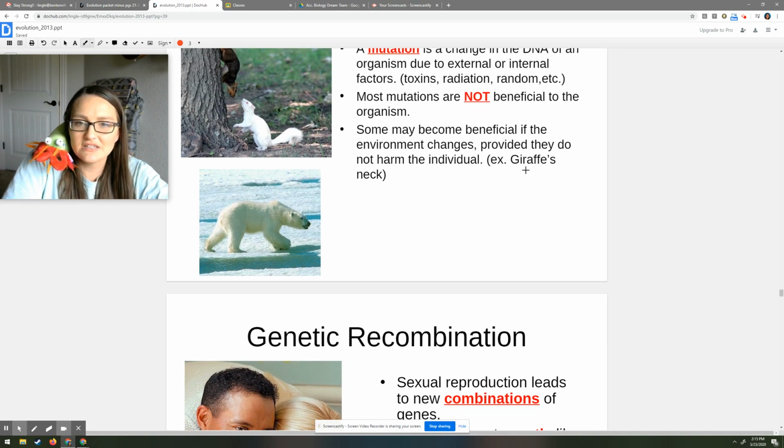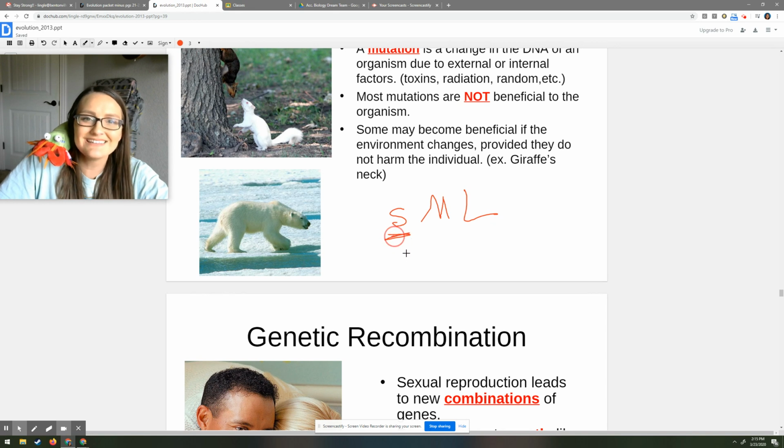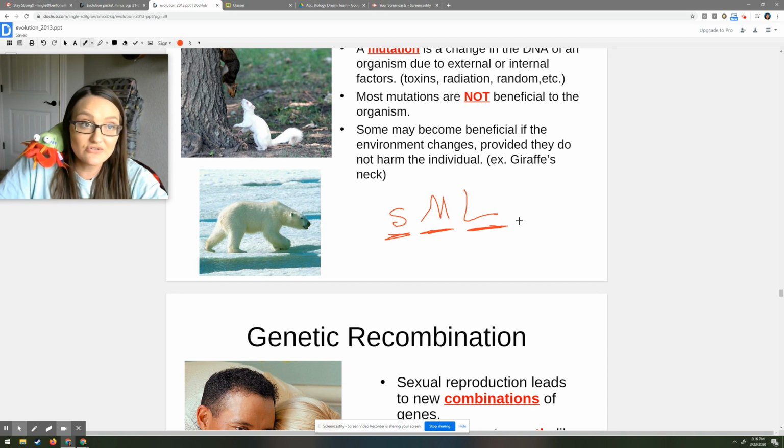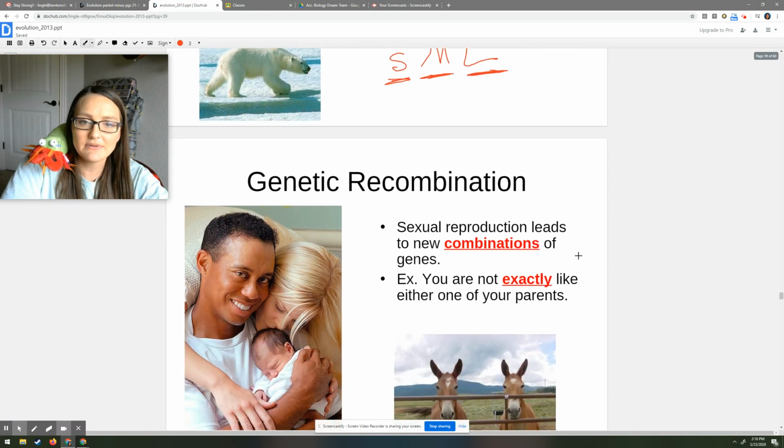Just to make a note here, a lot of people don't know that giraffes had short necks, medium length necks, and long necks. And so people just don't understand that. There are fossils of giraffes with short necks, and yes, it does look incredibly awkward. It looks a bit like a really awkward horse. And then there are giraffes with what's considered average or medium necks, and then giraffes with long necks. That's kind of a lecture for another time. But just to let you know that giraffes do vary in neck length, not as much as they used to. So why would that be?